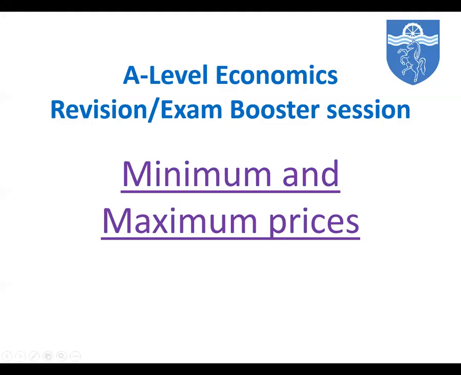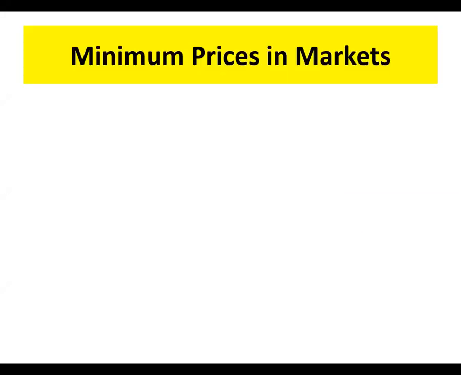So this is again another short revision presentation on minimum and maximum prices as a form of government intervention to correct market failure. And in this short clip, I will look at minimum prices first of all, with a particular reference to the national minimum wage as a form of a minimum price in a labour market. And then we'll move on to looking at maximum prices within the same clip.